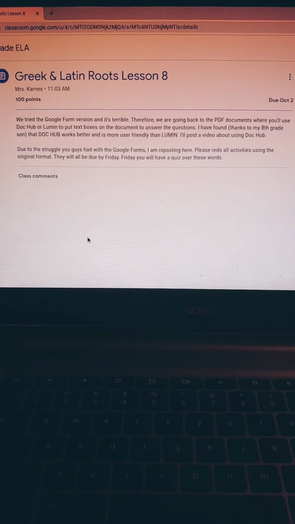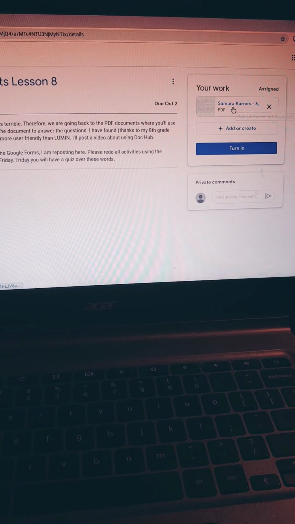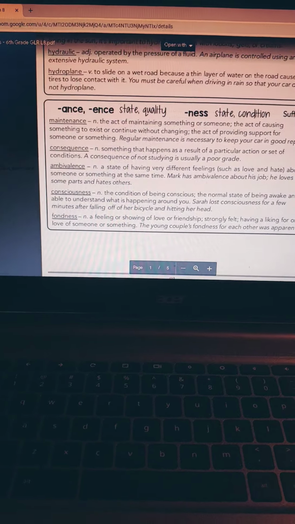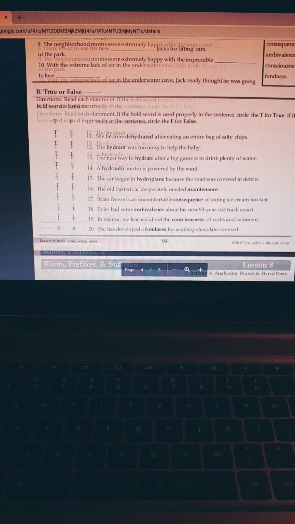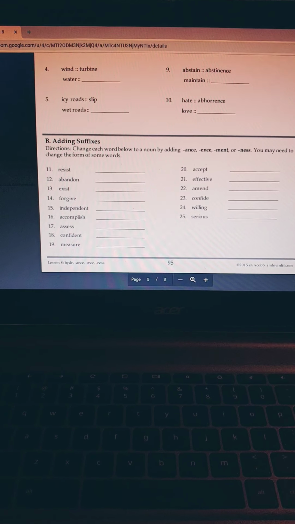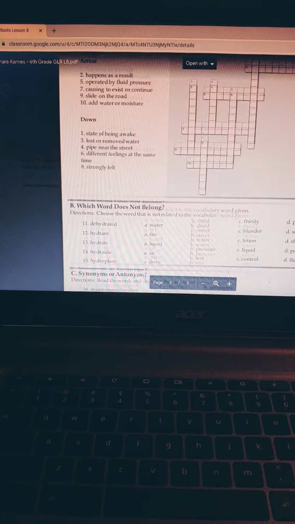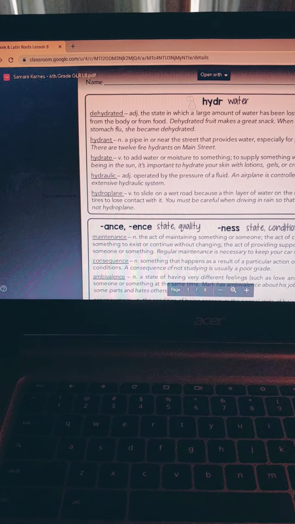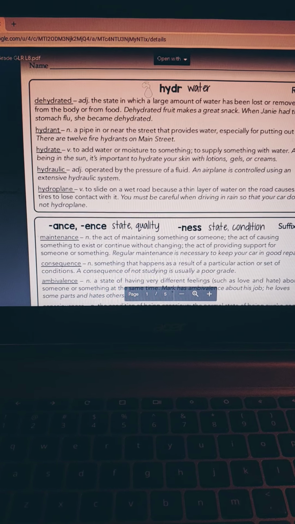So to open it up in DocHub, you're going to click the link up here where it says your work. This is your assigned work. You click it, and it's going to open up like this. And this has your word list and all 4 of the activity pages. Okay, so in class we always do 2 pages per day on the days we do our vocabulary. So that's why I assigned it for Wednesday and Thursday, because in class they'll be working on these Wednesday and Thursday, not just one day.